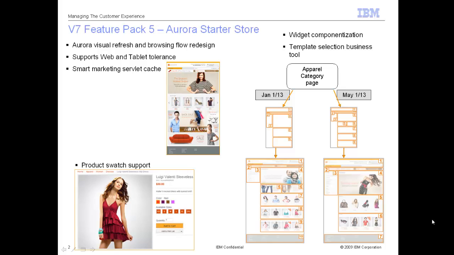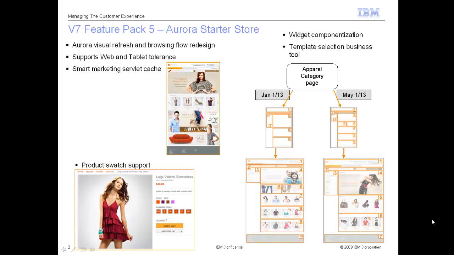We created a few new features such as product swatch support, and this is a capability to give shoppers a more interactive shopping experience as they are trying to decide what product to buy on the product display page and quick view pop-up dialog.